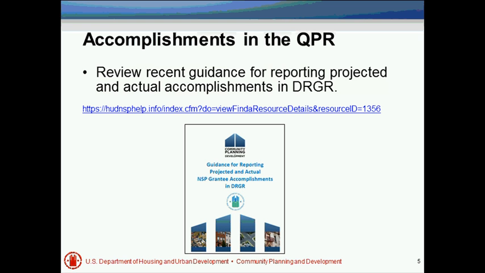The second issue is really the financial drift in QPRs and in the financial report. We call it financial drift, and basically what it is, the system is showing incorrect numbers in a cumulative section of the QPR and the financial report. So if you do see that, please send that in as an issue with screenshots and whatever supporting information you have to the One AAP system, and that way we can track it and submit those to be fixed as a data correction.